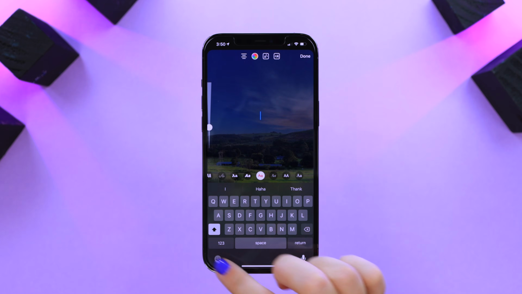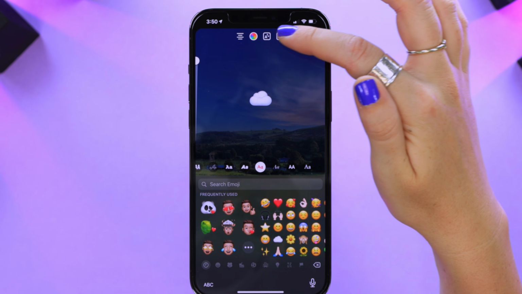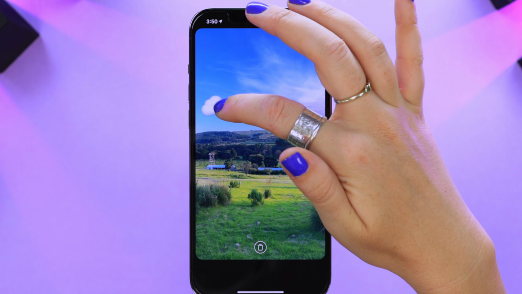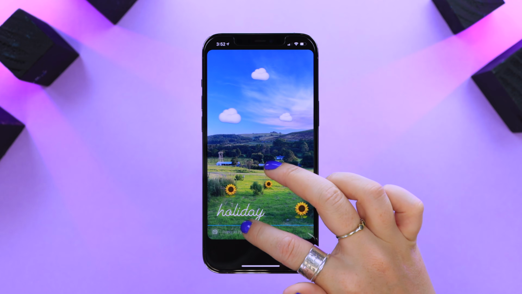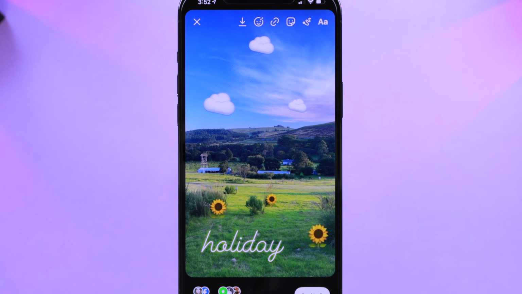You can use this in so many different scenarios, like here, for example, I just chose a little cloud. Once again, click that text animation button so the cloud animated, and I continued adding a bunch of emojis and animating them until I was left with this super cool story, and I just love this.